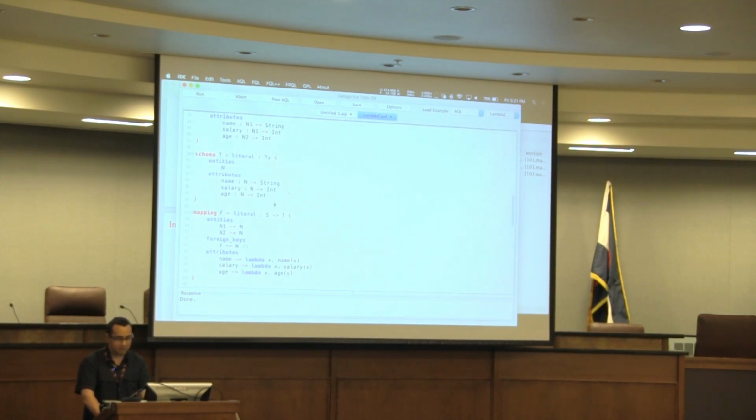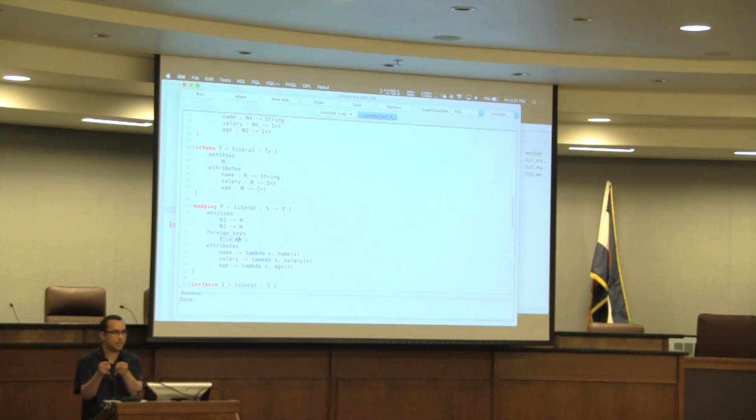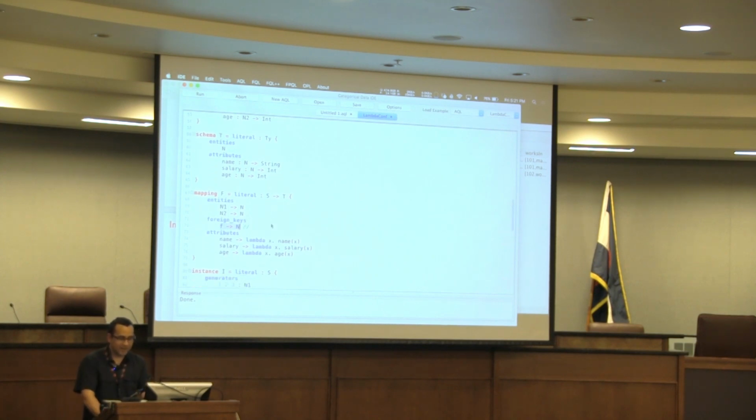You write down a mapping by just saying, for example, N1 goes to N, and N2 goes to N, and in this case, we have the foreign key. You say that the foreign key goes to the zero-length path on N, and then attributes get mapped similarly. They involve lambda notation for reasons I won't go into here, but you're welcome to ask about.